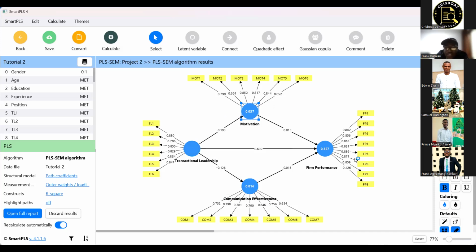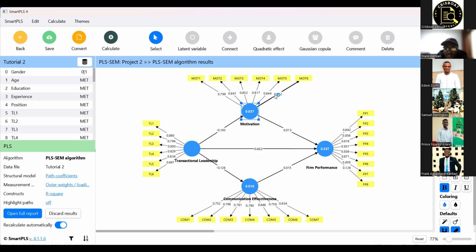We are supposed to check our measurement model, right? Without having to go to a report, you can even check them here. First, let's check the indicator loadings. Last week we discussed that it's supposed to be more than 0.7. So this is 0.7, 0.6, 0.8, 0.817.